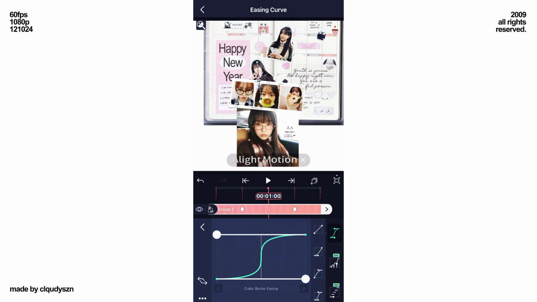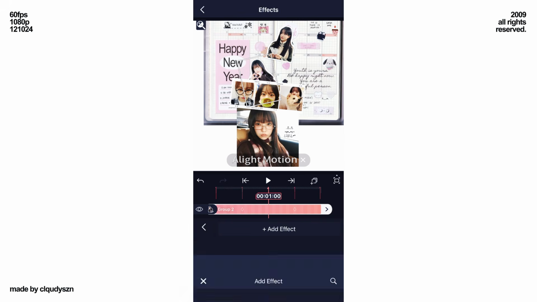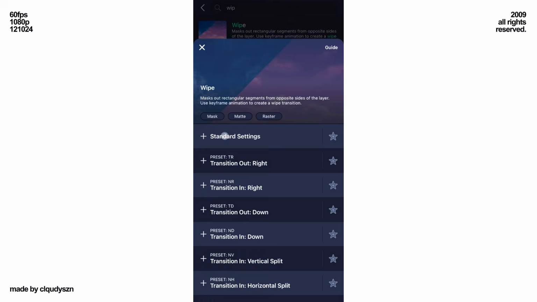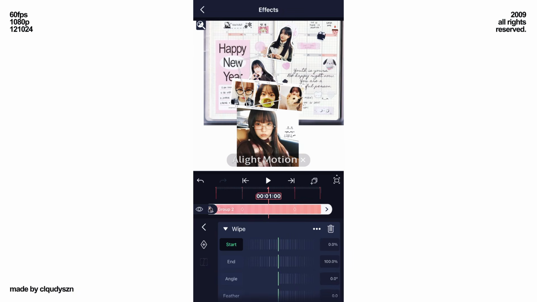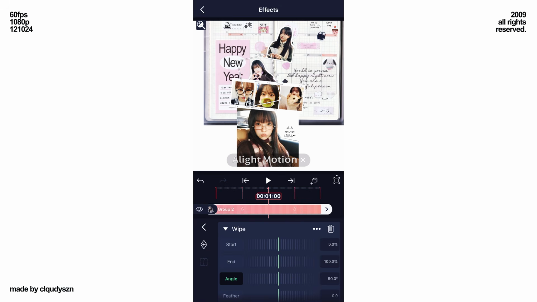Now go in between these two keyframes, go to Effects, and add Wipe. Click on Angle and type in 90. And now go to Start and add keyframes there and a couple of frames afterwards.